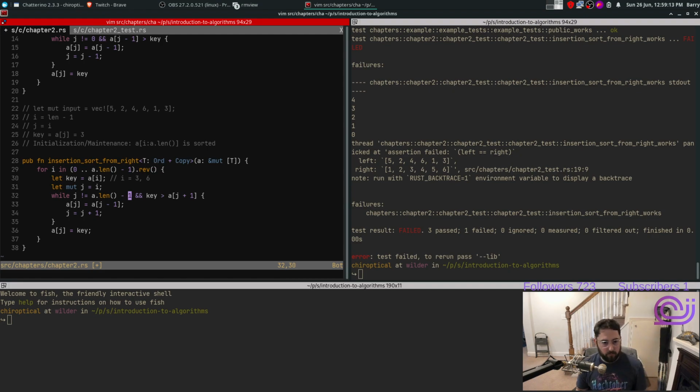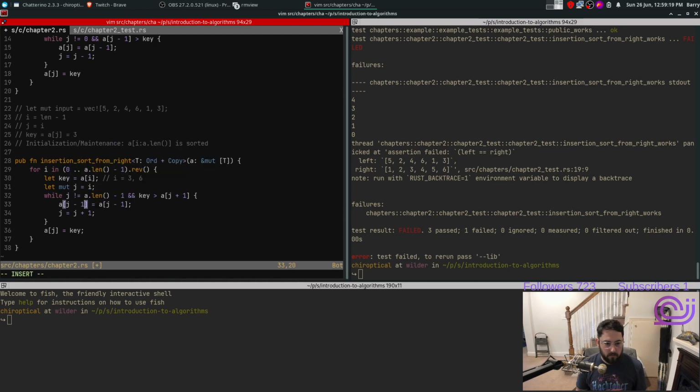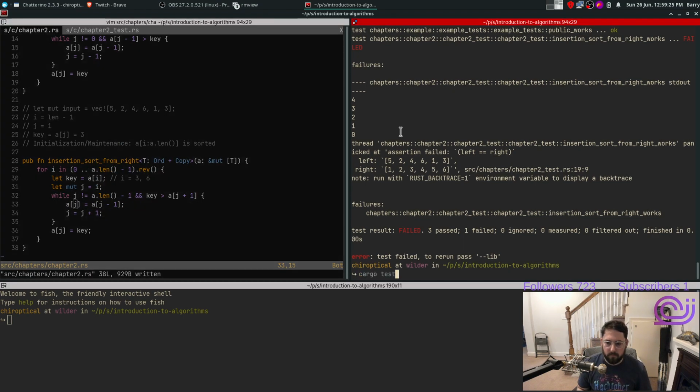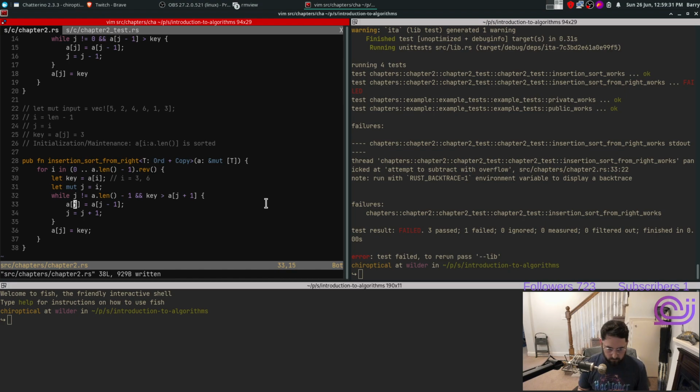We're moving to the right. We need to go upwards.